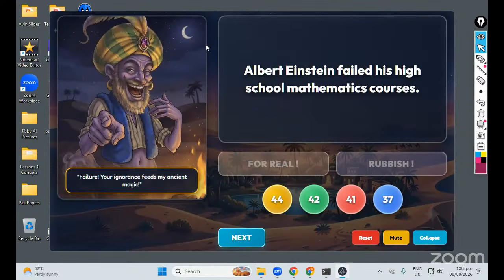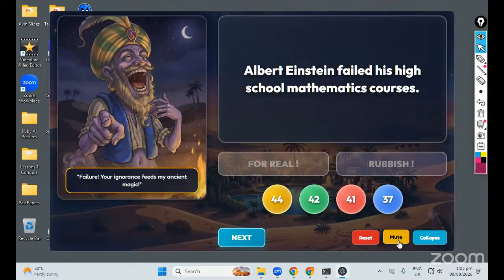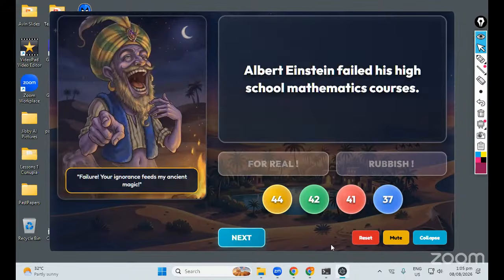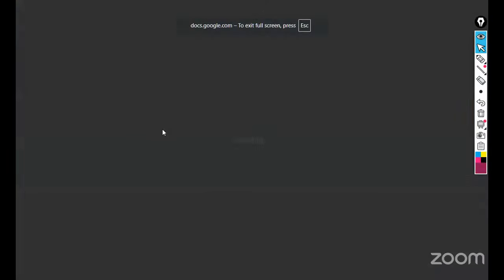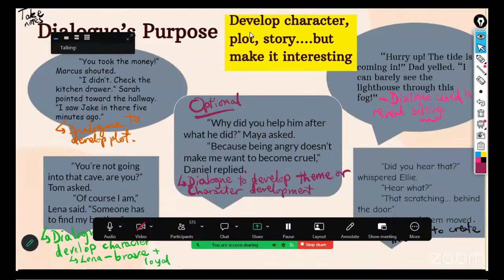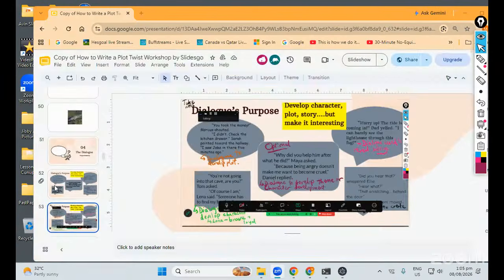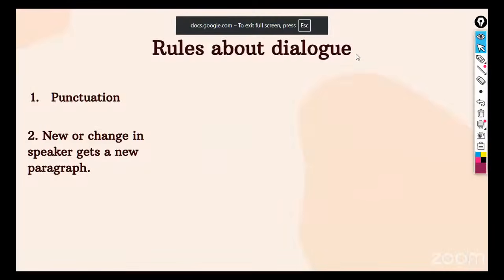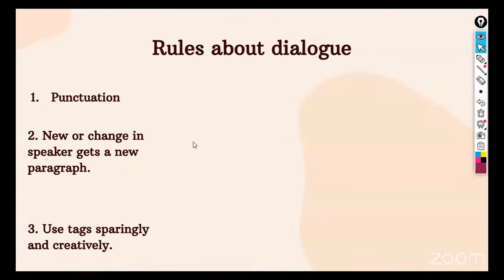Okay, is the music playing? Let me mute it. All right, let's go to our last slide. And then if we have time afterwards, and you'll have energy, we could do some of the animal riddles. Here's the last slide. Now you're taking notes from this. You do not need to write down every single thing, but you need to remember these things when you're writing dialogue, right? So take notes.